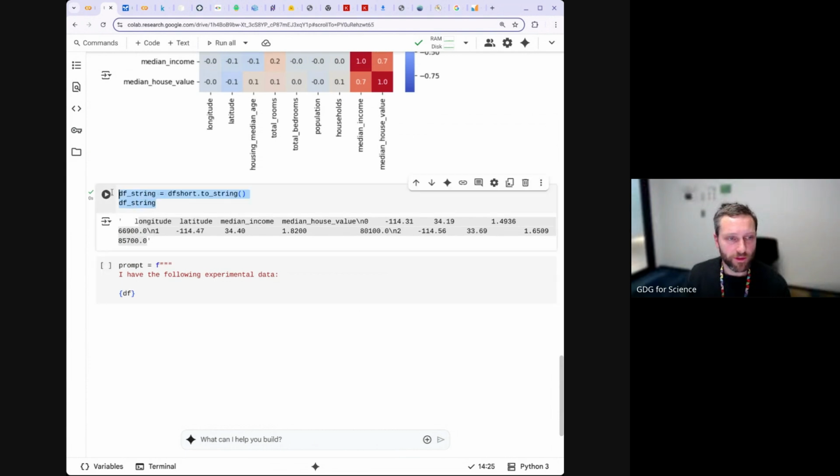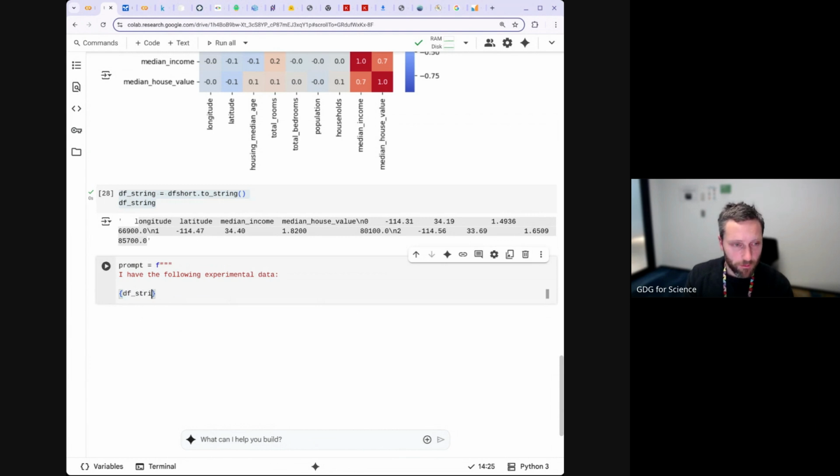So we've set our data frame up as a string, and now we want to write a prompt to fill in the details. I said I have the following experimental data, and in here I'm going to pass it this string, and then after that you can ask questions about it.